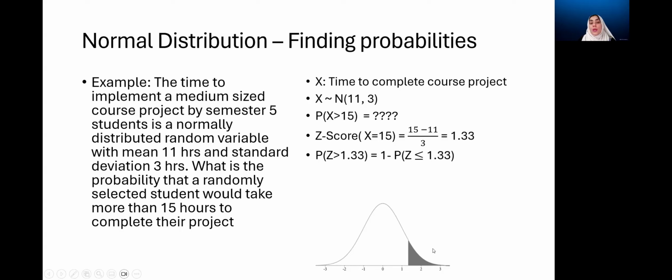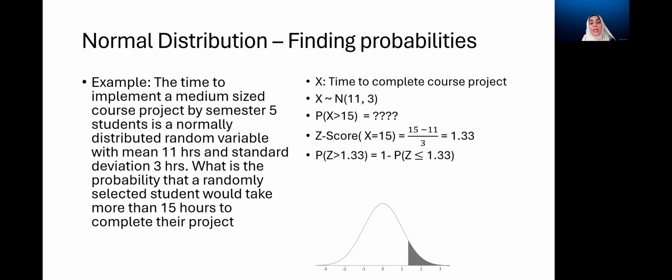And to find the areas to the right, we always subtract it from the whole, because the only thing that we can get from the tables is the area to the left of this point. So when you look up the value 1.33, you get a probability value. This probability value corresponds with the values of z being smaller than 1.33. And that is why we subtract from 1 to get the probability for z being greater than 1.33.